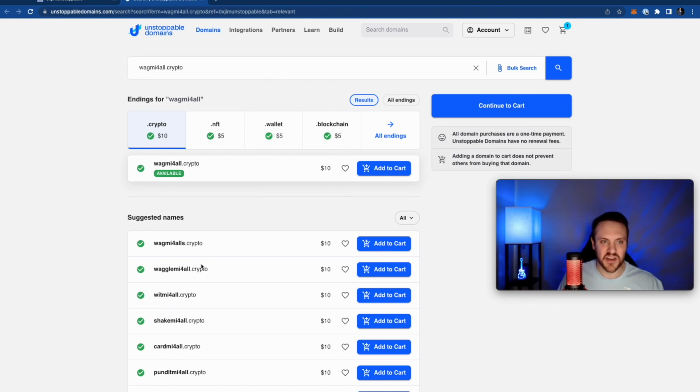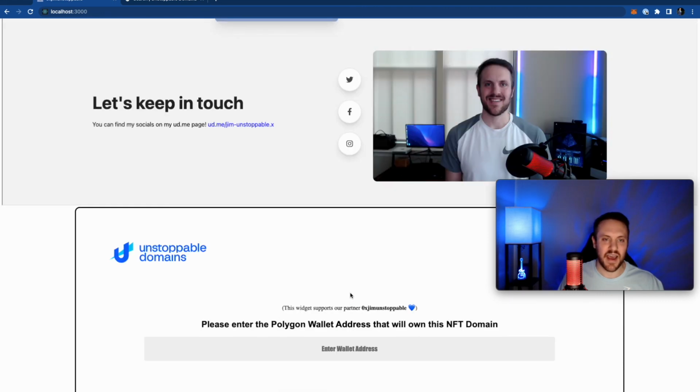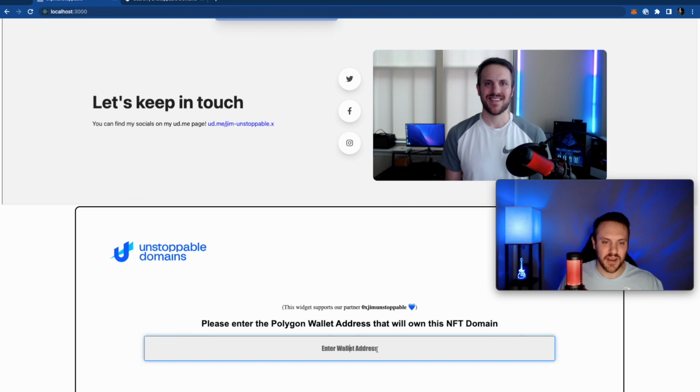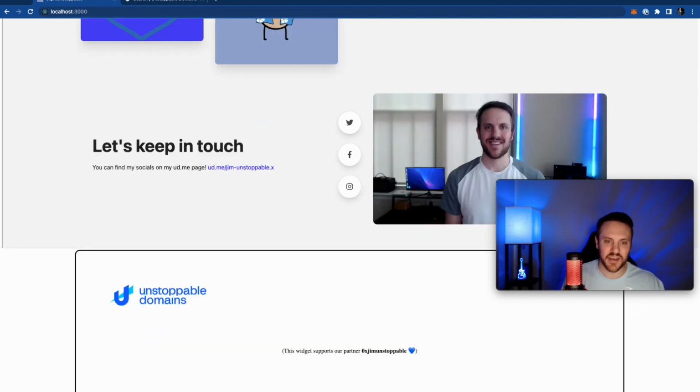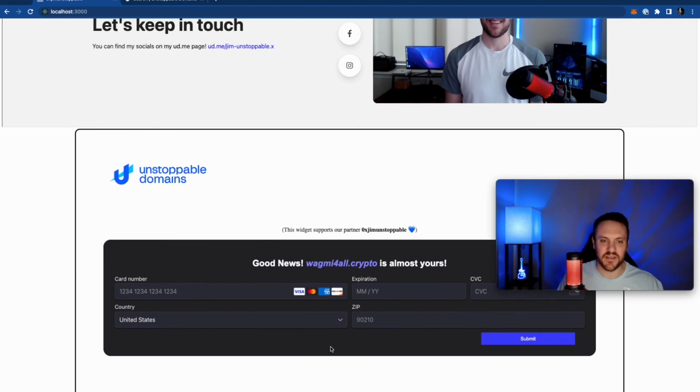They can see similar suggestions. This way, if a user wants to do it through a first-party site and have access to the customer support information on the site, they have that. But likewise, if they feel more comfortable doing it in-app, then they have still an option to purchase it in-app. Here we're going to give a wallet address. And then finally, it's just going to bring up our Stripe API, which lets the customer enter in their credit card, purchase and mint, all right in app without having to leave. In this way, the users can have multiple options, and therefore they can get at it in many different ways.